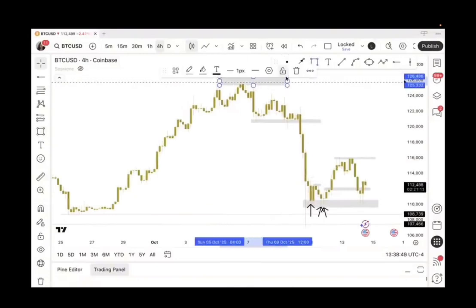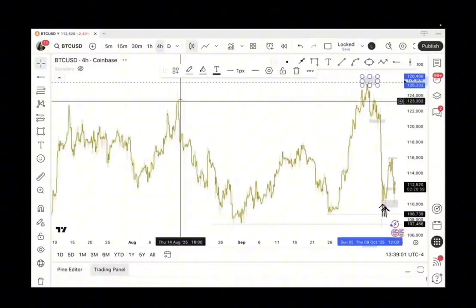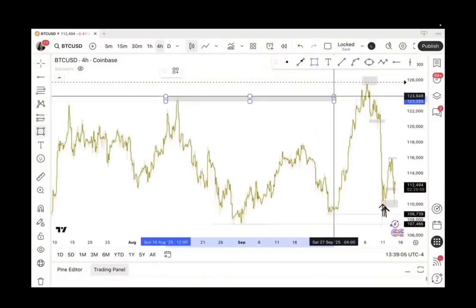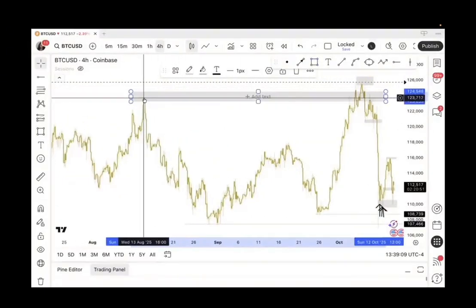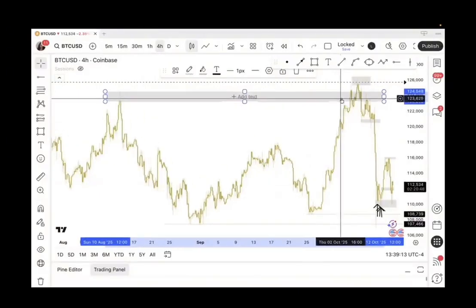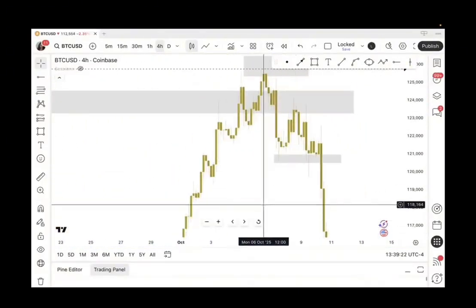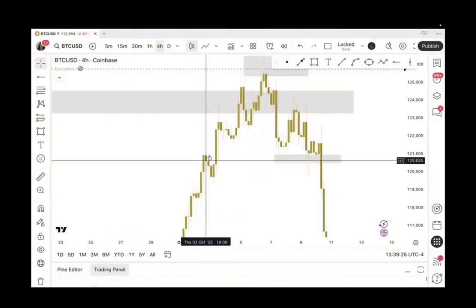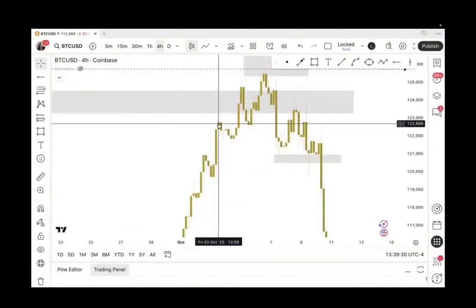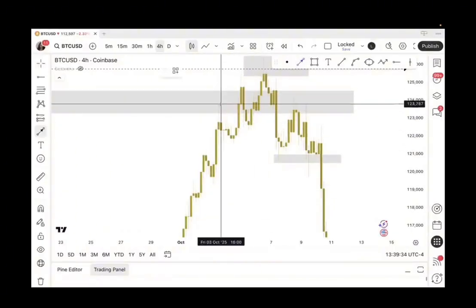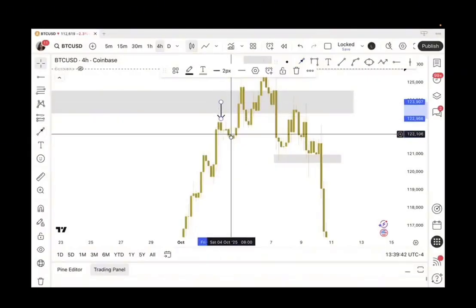Remember, trading is simply buyers taking their trades to the sellers and sellers taking their trades to the buyers. So there's a bunch of buyers. The all-time high was at like 124, right? 124. So there's a bunch of people looking to sell at this level. Price gets to this level, the first time it touches this level, look. Just watch the market itself. Look at the reactions price gives you. This lets you know a lot. I need you to rethink how you look at things. Price gets up to this level, rejects. Why is that? Ask yourself, why is that? Because there's a heavy amount of sellers here selling their BTC, right?